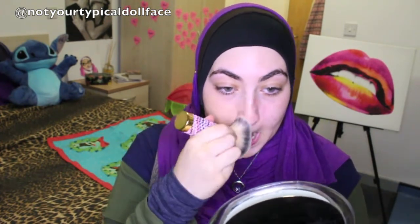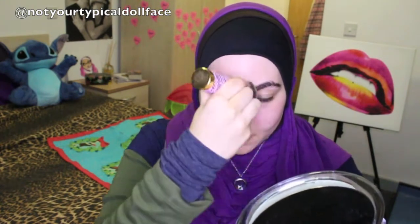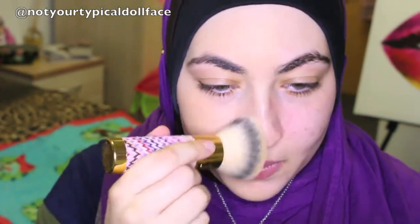Let me do a mirror — I'm trying to use my viewfinder as a mirror and I don't think that's gonna be the wisest idea I've had today. Oh wow, yeah it is a little dark. It's a little orange too, I don't know if the camera's picking that up. Okay, I'm gonna bring you in and show you. So I have it on this side of my face and not this side. It is quite a full coverage — I'm definitely gonna buff it in a little better and then put it on the other half of my face and show you, but I just want to show you the difference.